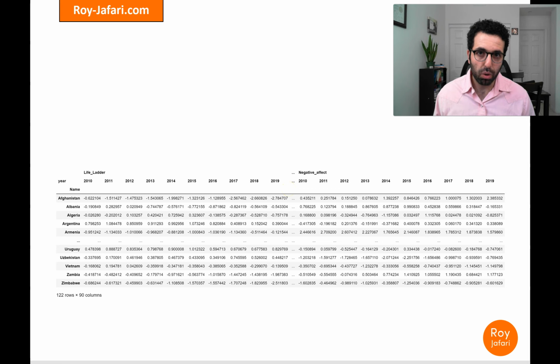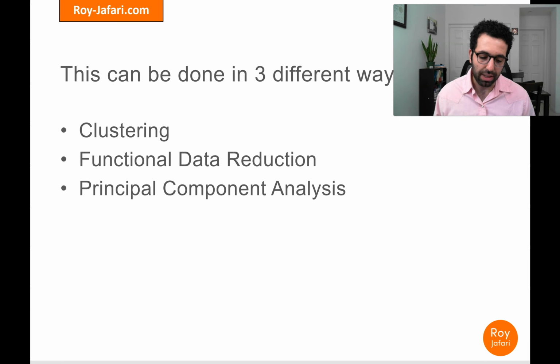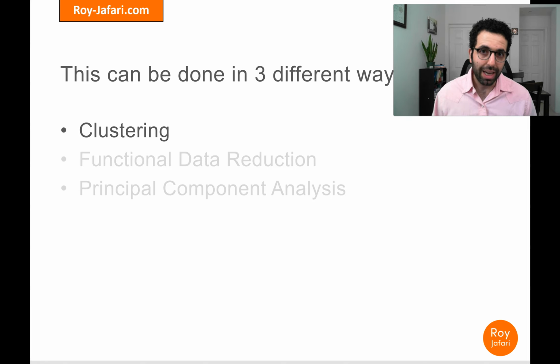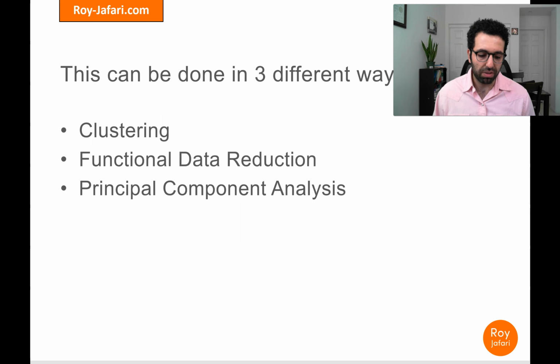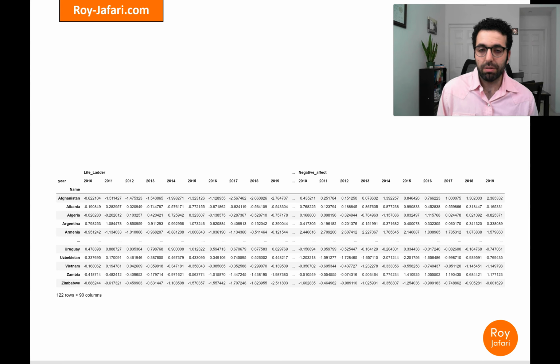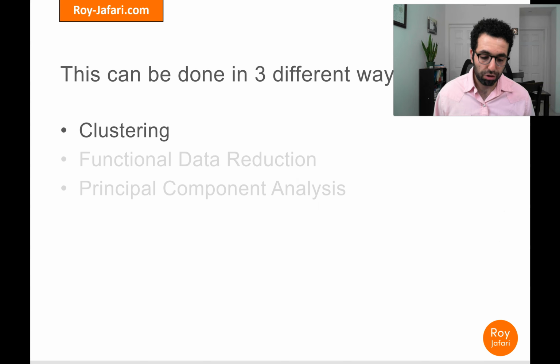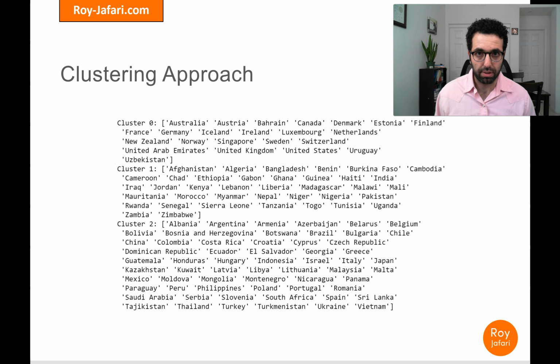So we could go about this feature extraction again in 3 different ways, right? There are actually more, but we're going to discuss 3 of them here. The first one is clustering, right? So we could be looking at clustering as a feature extraction method. Let's just see how it is. We just use all of this data as dimensions in this data set with 122 data objects and come to a meaningful clustering, right?